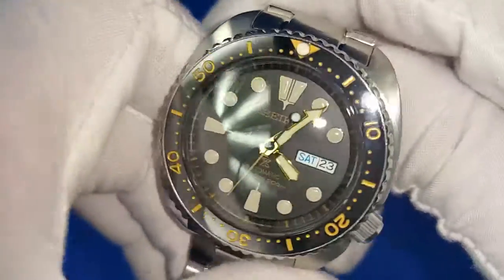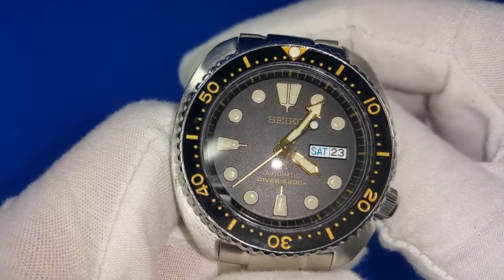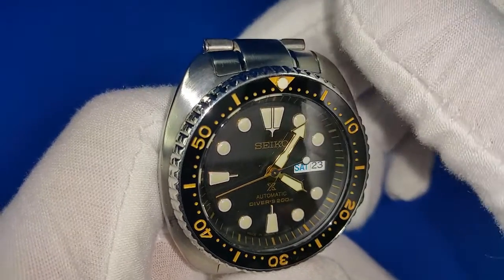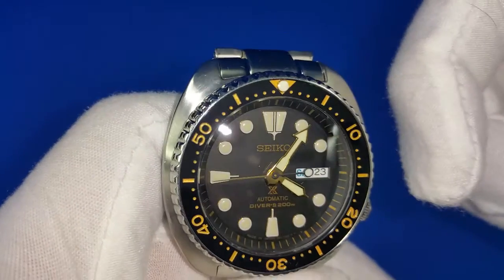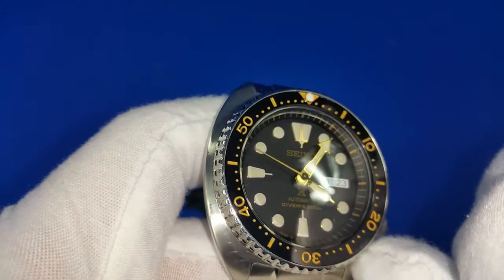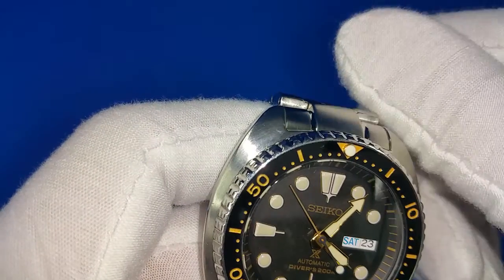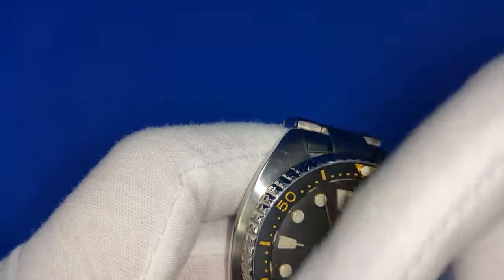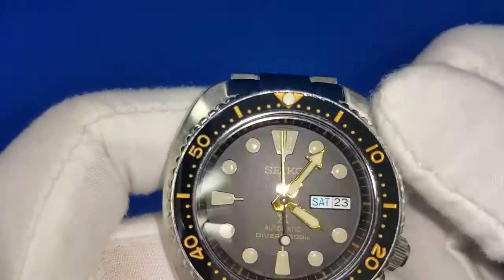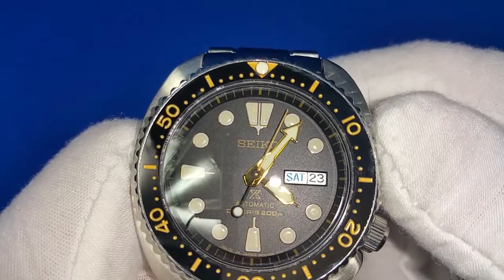The one thing I did mess up, and some of you guys are gonna be like, you idiot, and I am. When I was doing this bezel, typically when you take off a bezel, you pop off the whole bezel, and then you can glue it on or whatever method you want. Some people use some adhesive. I don't know what would be considered, but I use glue anyway.